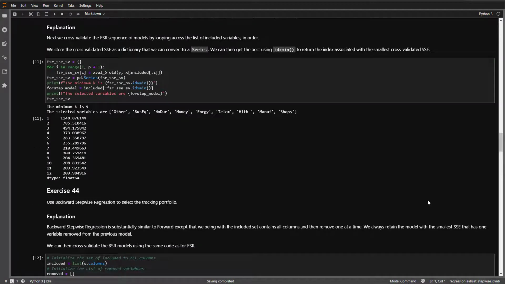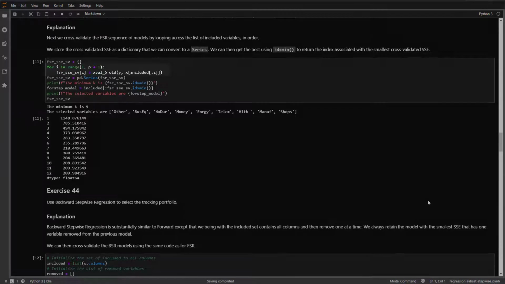The next step is to cross-validate the models that were selected by forward stepwise regression. Here, we'll use the same strategy. The big difference is, rather than having a dictionary of models, which we needed when we did best subset regression, since each model potentially could be different, we now have a list of variables to include that are ordered, starting from the variable that is included when the model includes only a single variable, then the model with two variables, and so on.